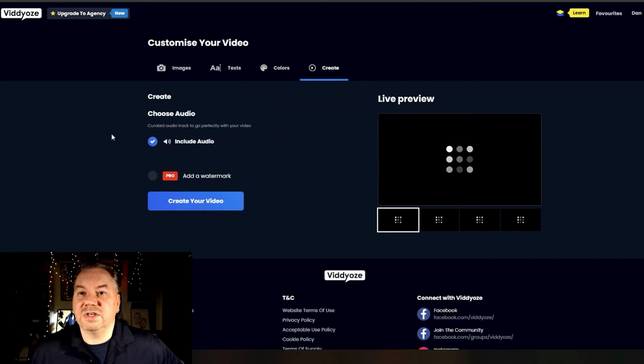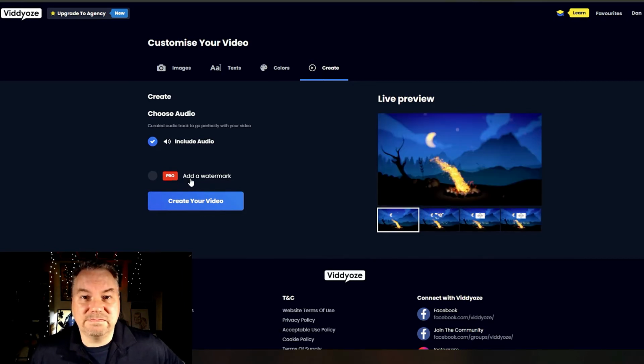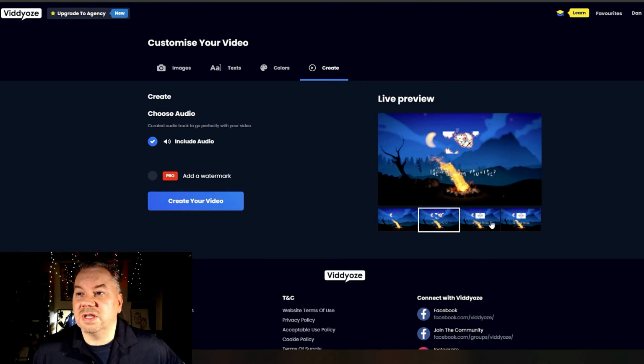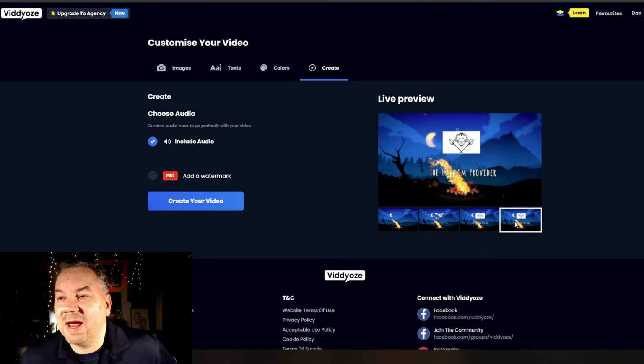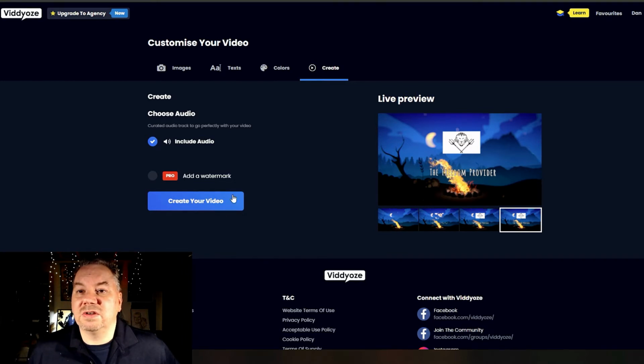And right now it's generating a preview. If you had Pro, you could get a watermark so that way your stuff isn't copied. Okay, and so here is my logo. It's pretty simple and it has this strong white background. So you can see how it's going to burn in. And there you go. Not too happy with that. So if I wanted to, I could create this video, or I could try something different, which I may try to do here.